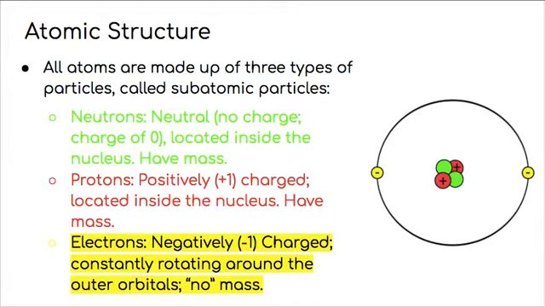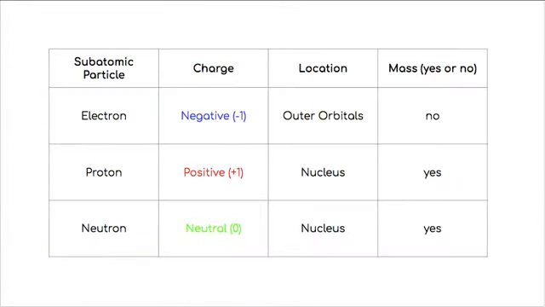The last thing we're going to look at here is a graphic organizer that I think is very helpful for you in memorizing and practicing learning the properties of your three subatomic particles. I would highly recommend that you reproduce something similar to this inside of your science notebook. We can see here all three of our subatomic particles, and there are three things that you really need to become very familiar with about each: their charge, their location inside of the atom, and whether or not they have a mass that contributes to the overall mass of the atom.